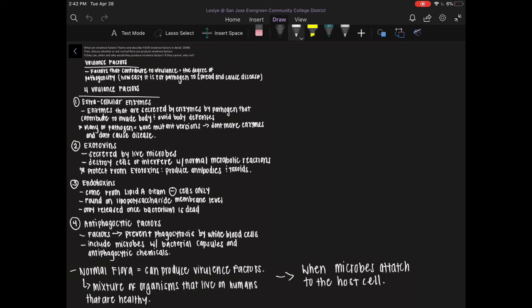So exotoxins are secreted by live microbes. They destroy the cell or interfere with normal metabolic reactions. A way to protect from exotoxins is to produce antibodies and toxoids.